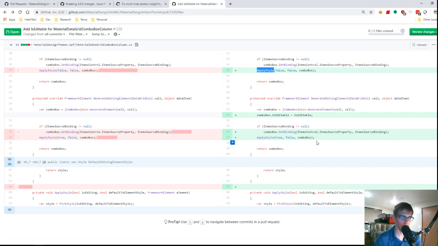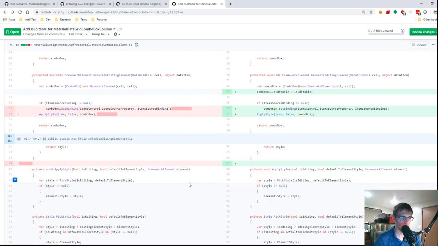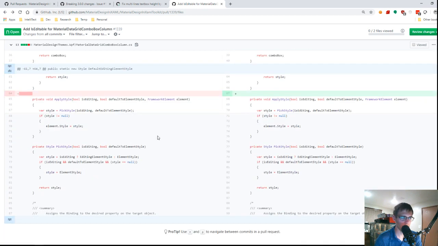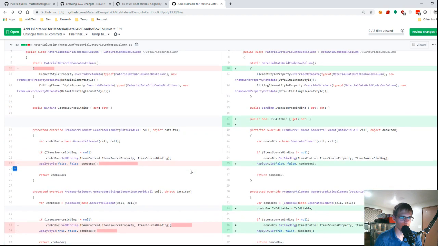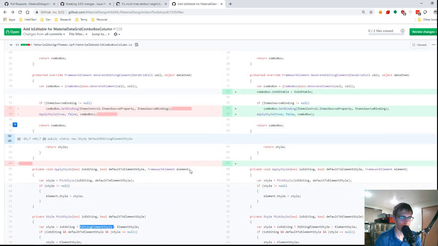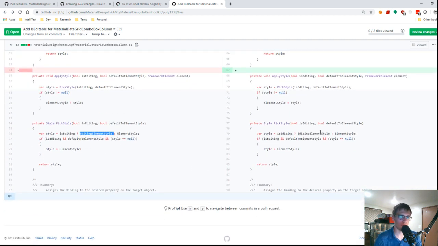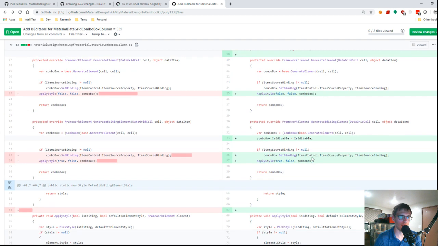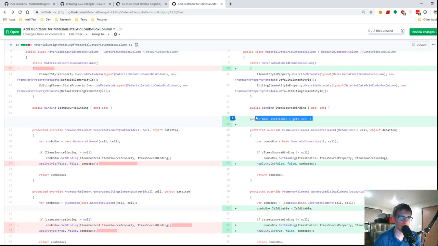This is just a white space change, white space change. I'm also wondering if perhaps this should be part of apply style. Pick style is editing element style. I'm wondering if this is important, because if you can get access via the editing element style, this may not be that valuable of a change.